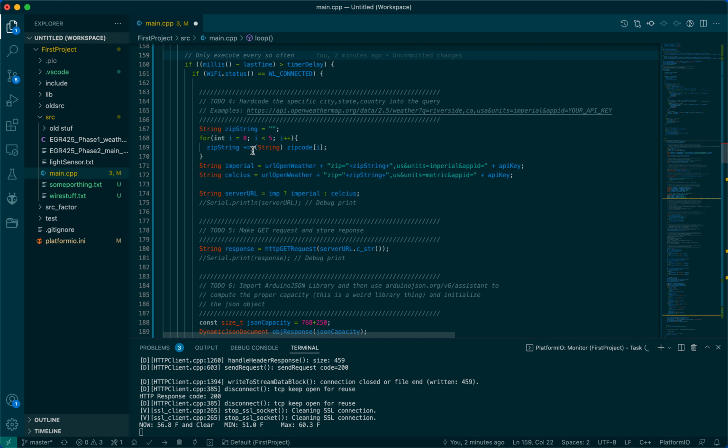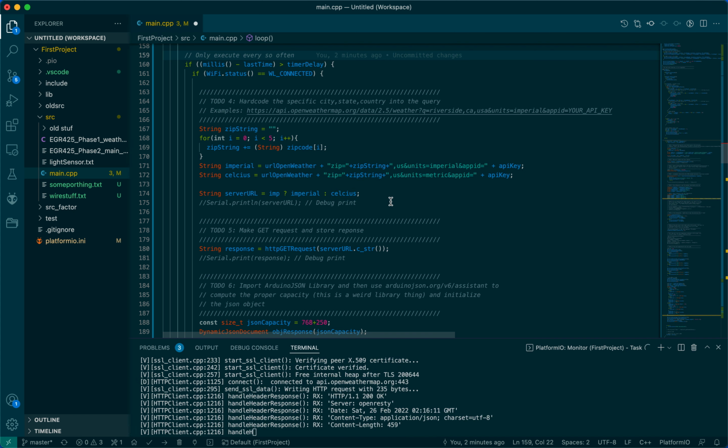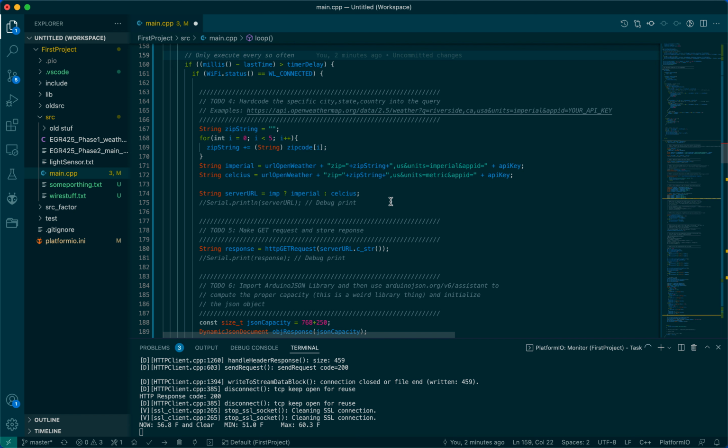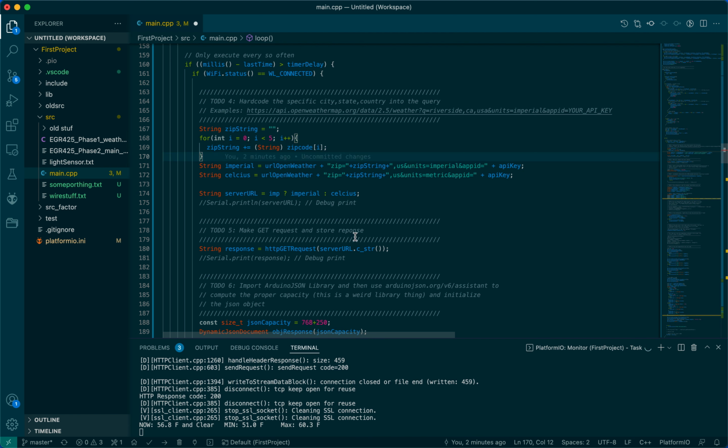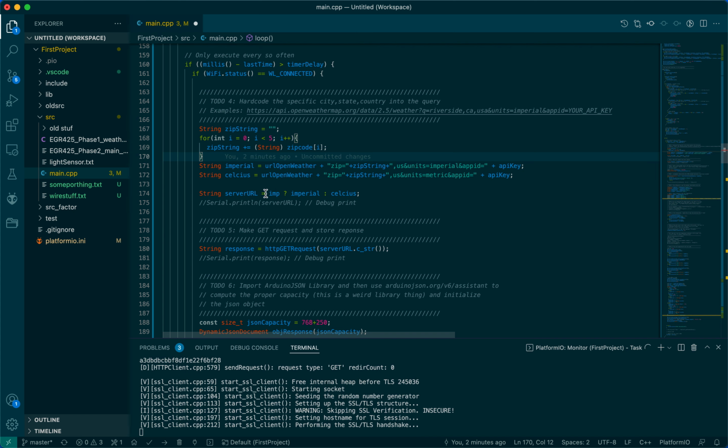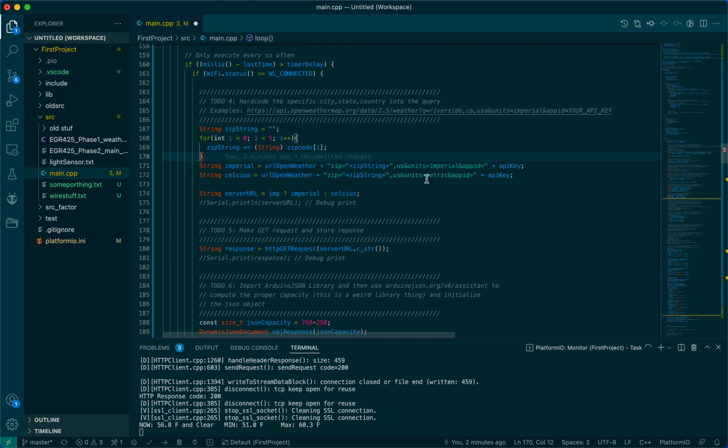One of those is that it's pulling with the zip code API instead of the regular city name one. So what this is doing is translating that array into a string and then passing that in and letting it work that way. And then this is just a basic ternary statement that's saying the server URL to call with that specific string, depending on whether or not it's set to Imperial.